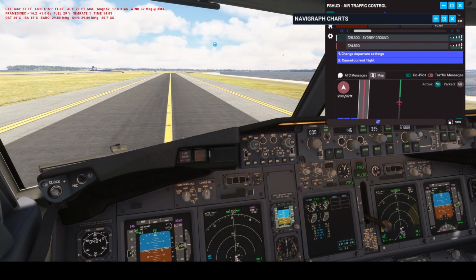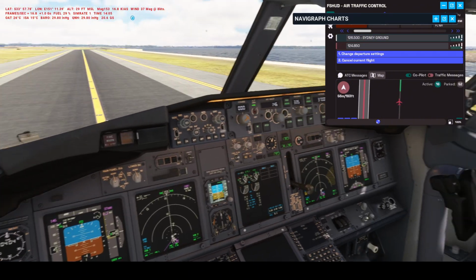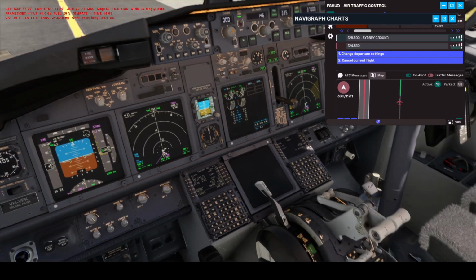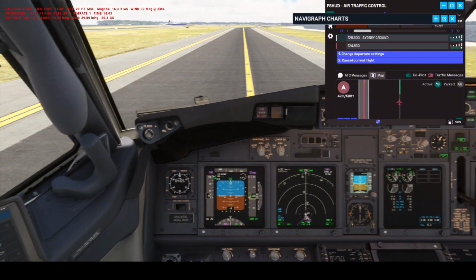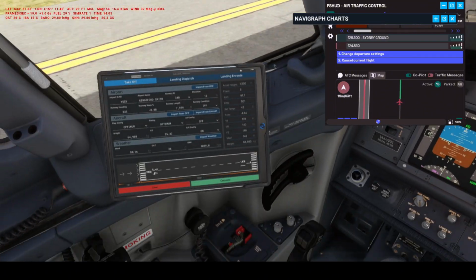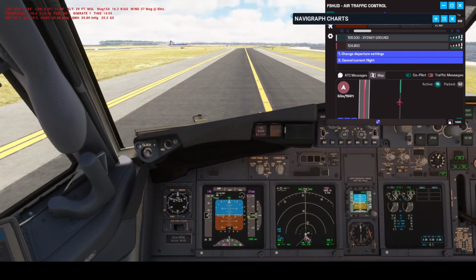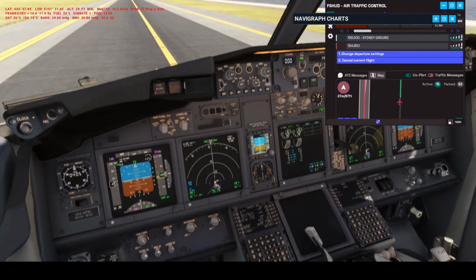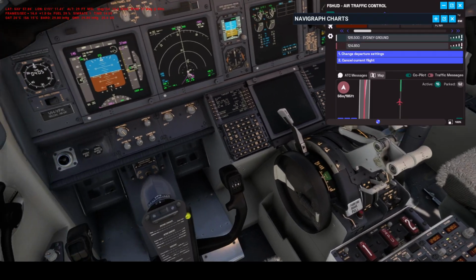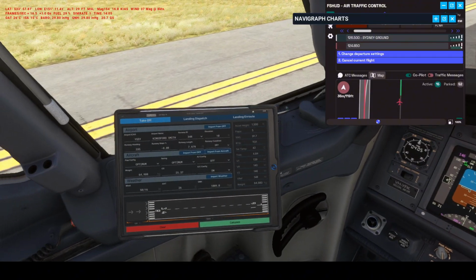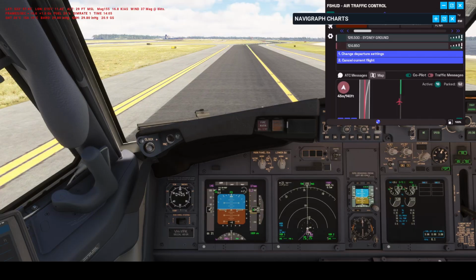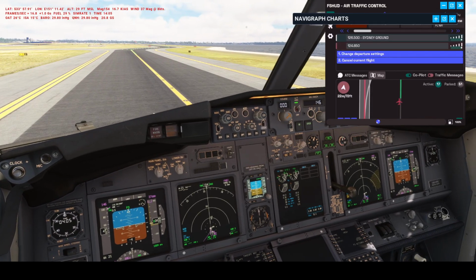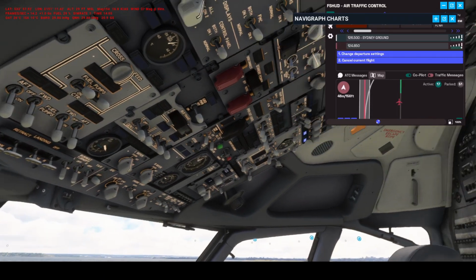But as I said many times, you can make this as easy or as hard as possible, but as it is, if you use all the systems and once you understand it, it's a very easy aircraft to set up and fly if you just want to shortcut everything like I do. And yeah, there's lots you can get out of this aircraft. The same with the Airbus, same with the 777.